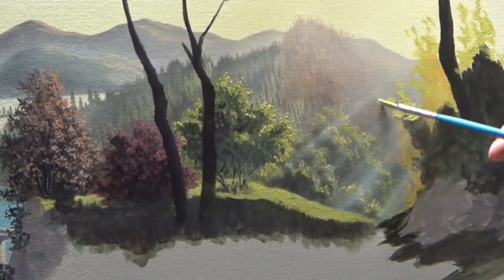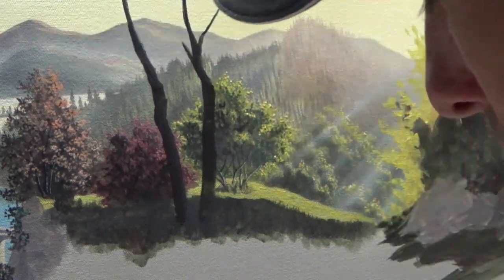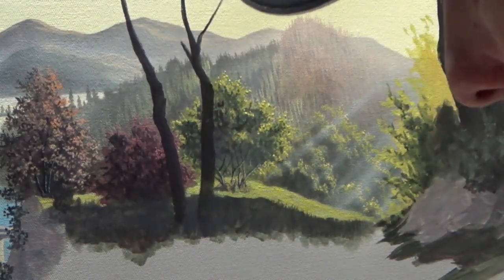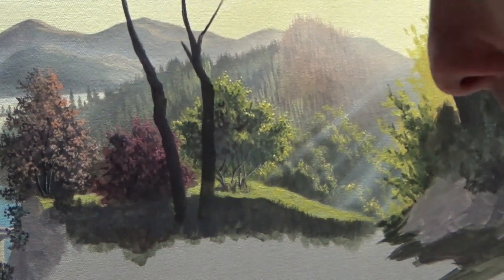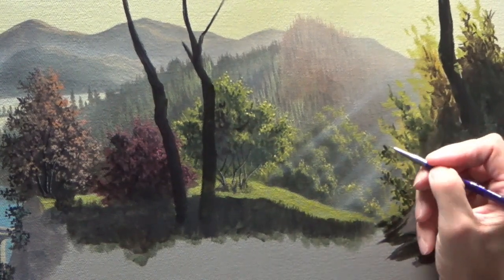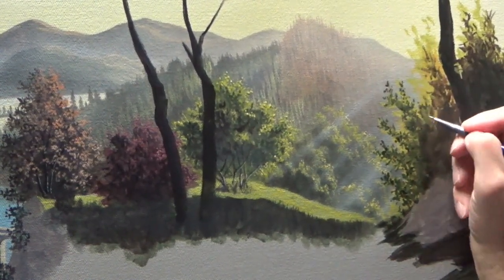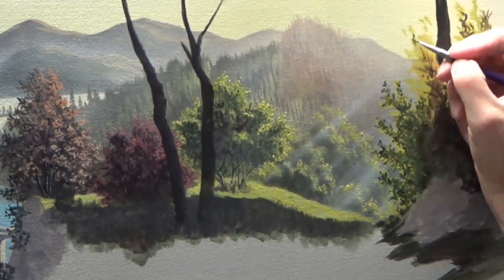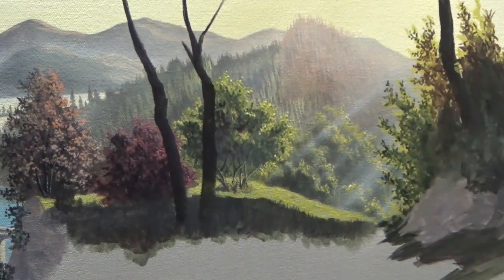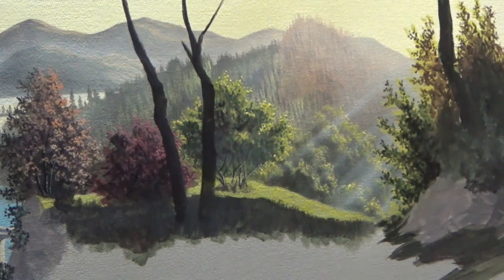I didn't have a whole lot of paint on the brush — I mixed a very simple titanium white with a little bit of ultramarine blue and it was for the most part just a dry brush technique. If you don't put too much on the brush, a lot of that background will still be visible. Going back with my small fan brush and then moving back into my smaller little round brush, which is just a 20 over zero so it's got a very fine head. I can really start to build out some of the leafing around this bush, thinking a lot about form and shape, while being mindful of keeping a lot of that silver lining intact.